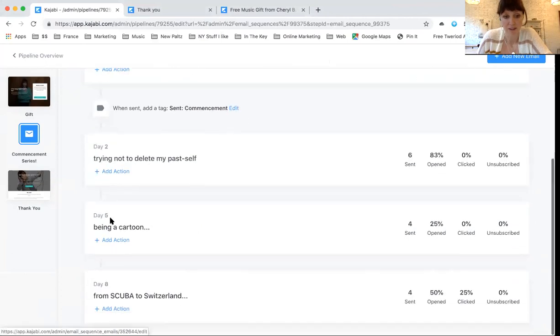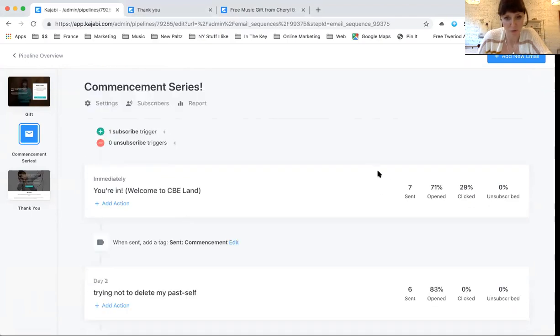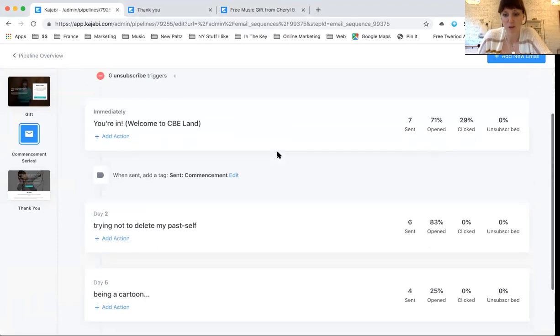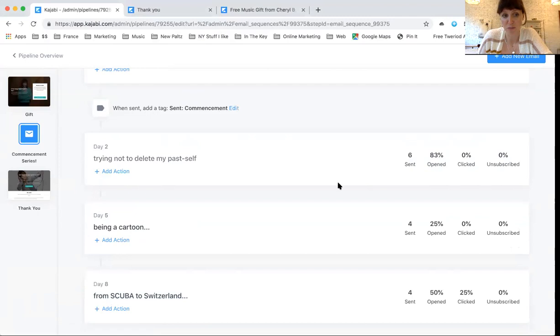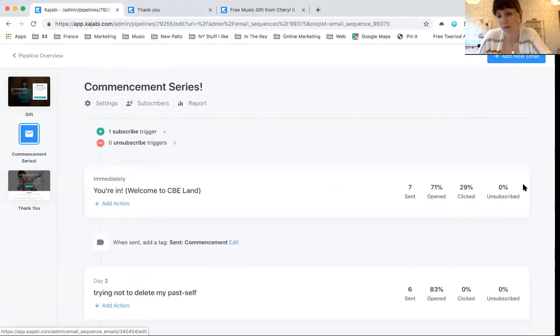Then I have a couple of these other emails. These are my subject lines. And I've only had a couple test people go through these. So like I said, I'm just setting this up in Kajabi, and I'm really loving it. So these numbers are a little skewed, but it's so great because you can see all of your numbers right here. You can say, okay, what's my percentage of open rate? These are very high open rates, mostly because I know that they're very interested people, but also because the subject lines are great. But you can really see all your data right at a first glance.